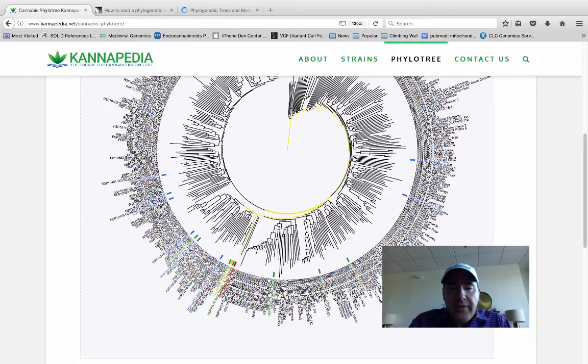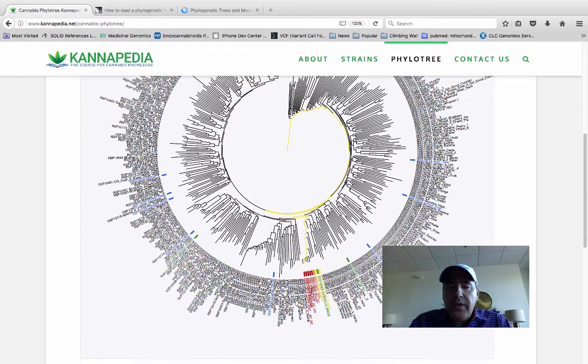And the important thing to note when you look around on this is the closest strain isn't always right next door in the phylogenetic tree, okay? That's an artifact of making phylogenetic trees that is difficult to explain, but it's because there are so many different inputs to this that when you add in more samples and say each of these samples has 20,000 variants, simplifying that multidimensional data set into 2 dimensions can be challenging.